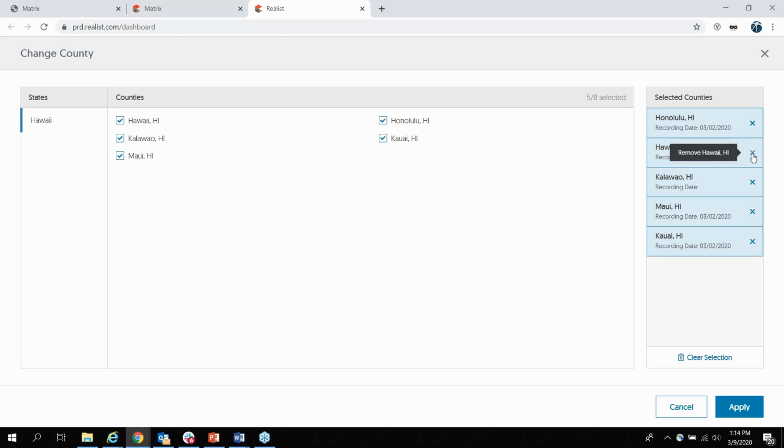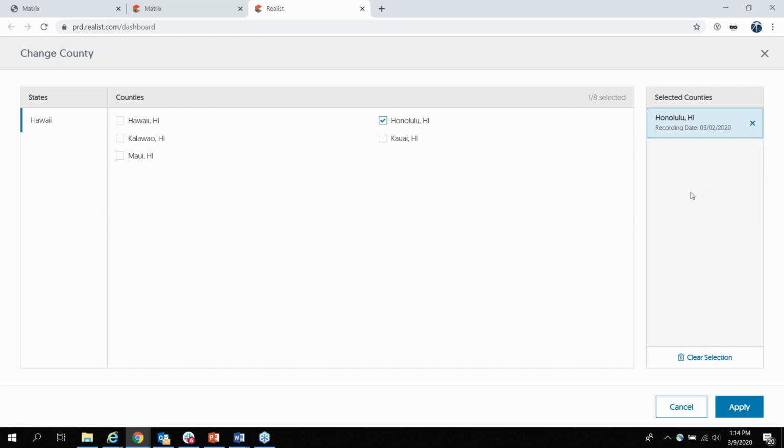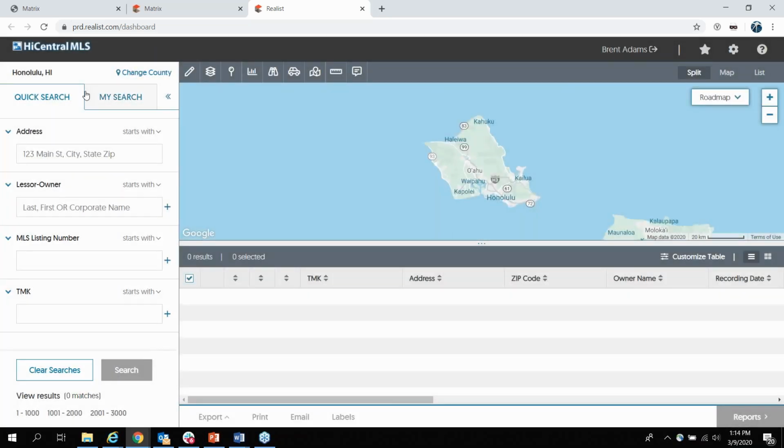You can search in the entire chain if you would like to at one time. So search in all of these areas if you would like to. I'll try to refrain from calling them counties. Thank you. But I'll just do most of my searching in Honolulu today. But certainly select as many as you like. You're still allowed a limit of 8, but since we only serve 5 different regions for you, we'll just always be able to search in your entire coverage area if you'd like to.